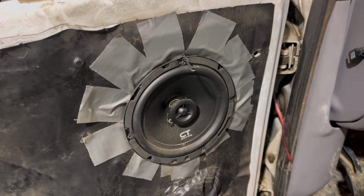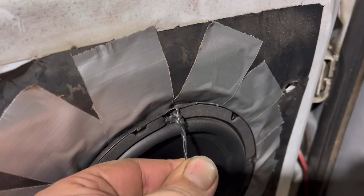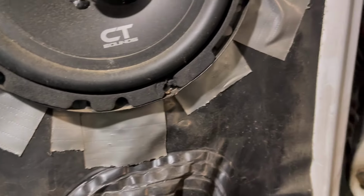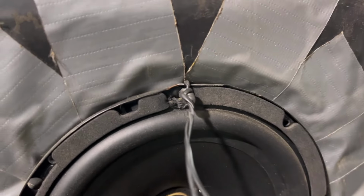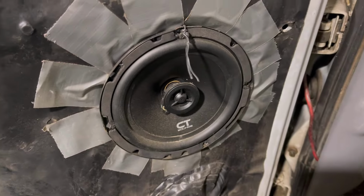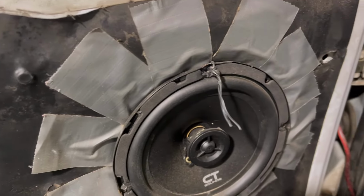So here we are pulling the landing apart so we can get ready to do some paint work. And I found a very interesting way to hold your speaker into the door. You don't see another wire in there. It's just kind of hanging there by one twist tie. Interesting. I am glad to see that the plastic's still on the door, but I'm not real sure what's going on there.